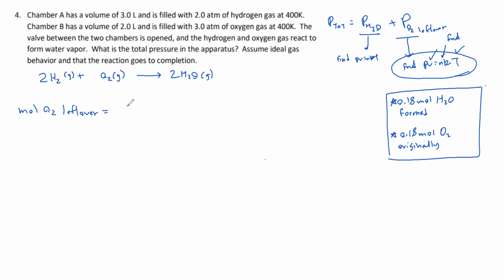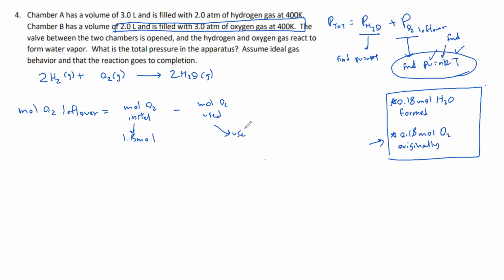As with anything that's left over, it's the initial amount, so moles of oxygen initial, minus the moles of oxygen that was used. So you've definitely seen a question with some kind of excess or leftover. We actually already figured out the amount of oxygen initially, right? We have 1.8 moles. That's what we did with PV equals nRT at the beginning. We did PV equals nRT with these numbers to figure out the moles that were present. We already calculated that. The tricky part is calculating how much is used.